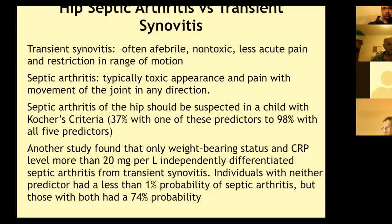And then you take the examiner to the fact that septic arthritis of the hip should be suspected in a child with Kocher's criteria, which we were talking about, okay? This is the one that I was talking about in another study, which combined refusal to put weight with the CRP, and they are saying if they are together, it is 74% probability. If it is neither of them, there is 1% probability of septic arthritis. That means if the patient is putting weight and the CRP is less than 20, there is less than 1% probability of septic arthritis. You can almost exclude it.